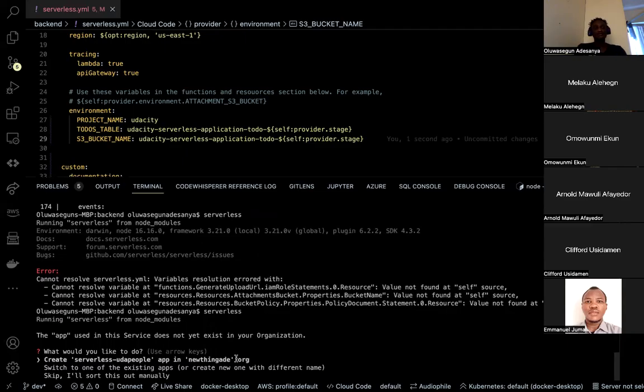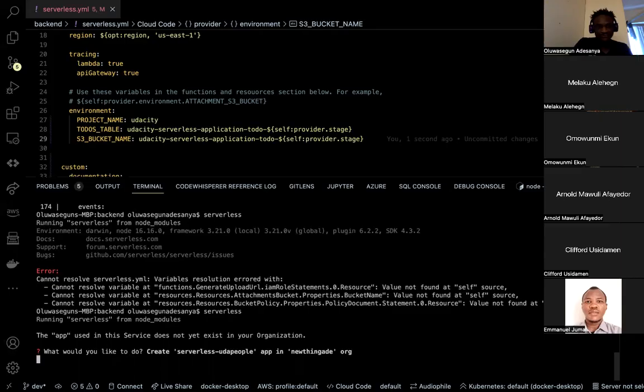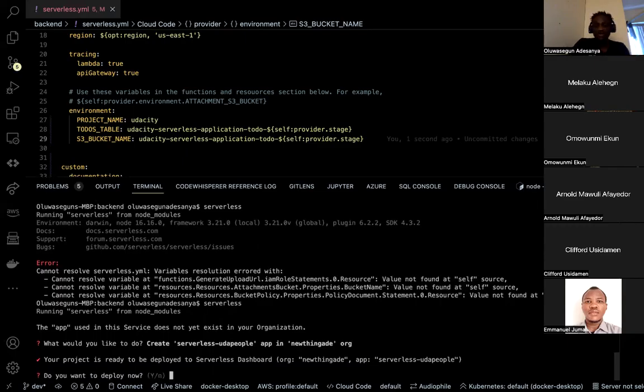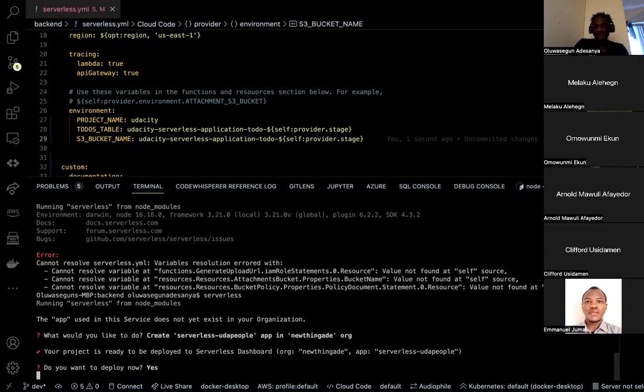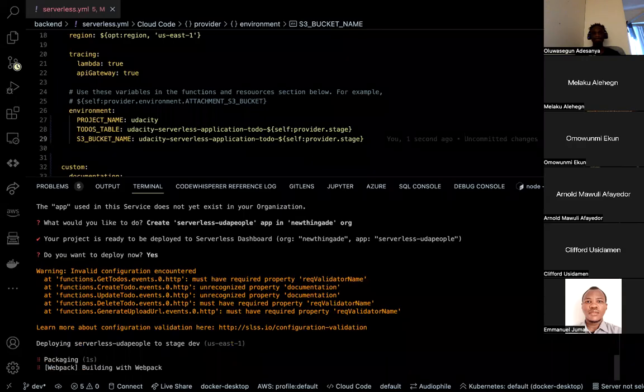So now it's building from our node model. Now it's telling us that we want to create a serverless application in this. So yes. Now it asks us, do you want to deploy it first and see. So now the application should deploy. I didn't install the function that I said earlier, so we might get an error here.